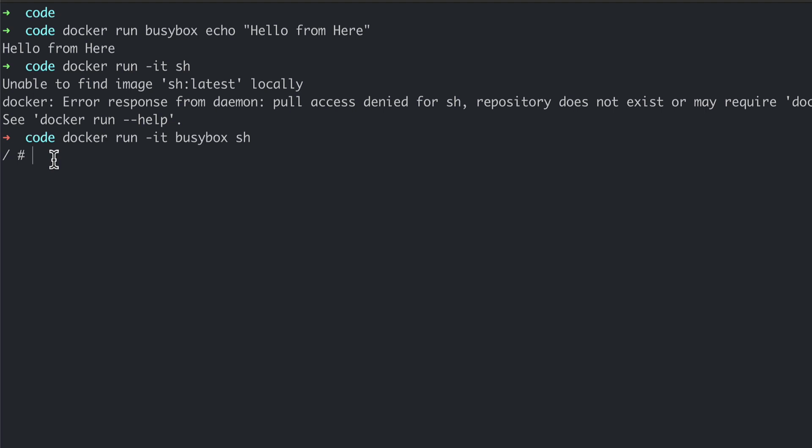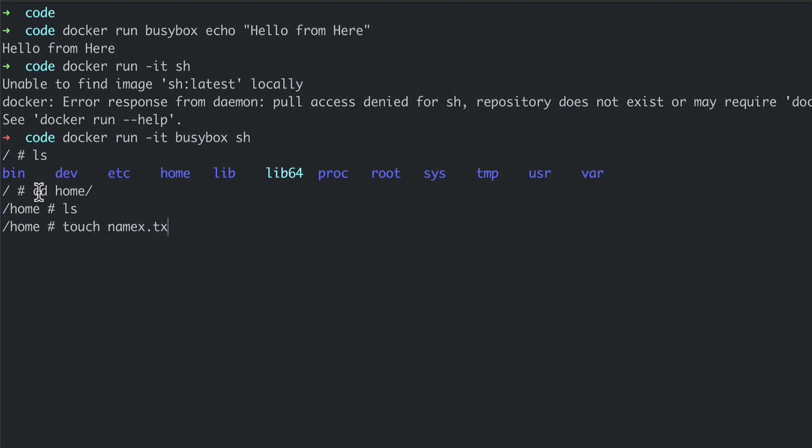So remember, this is a system, and so we can actually go and say something like this, ls for a list, and voila. You can see now we have this file structure for a Linux file structure. So we have bin for binary, dev, etc, home and libraries. You can cd to home like that, and you can see that there's nothing there, right? And we can add a file. So I can say, for instance, touch names.txt like that. And if I say ls, you can see we can write into these folders here, right?